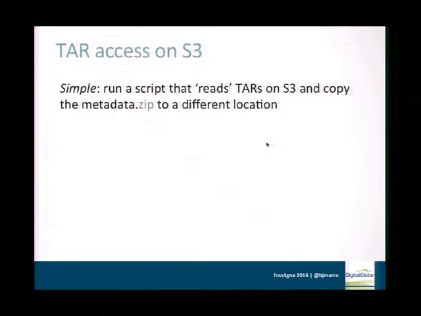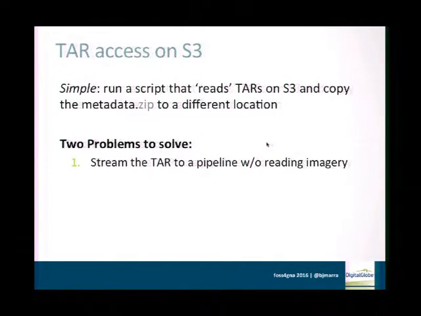Here's the idea. Why don't we just run a script that reads tars on S3 and copy them over to a different location? But there's two problems to solve with that. You have to find a way to actually stream the tar into a pipeline so you can read the data without actually reading the imagery. And we're actually able to solve that because we have a process in place with how we stored the metadata zip inside there. It actually ends up at the very beginning of every single tar. Totally lucky, completely lucky.